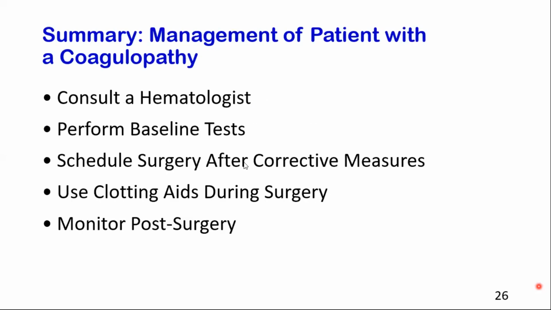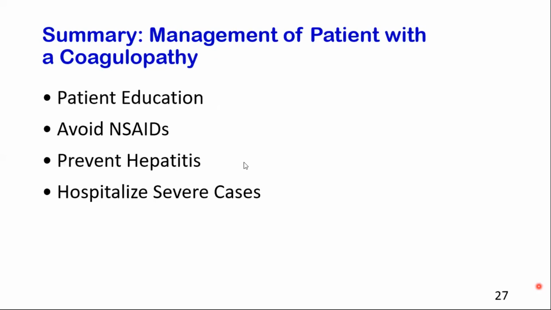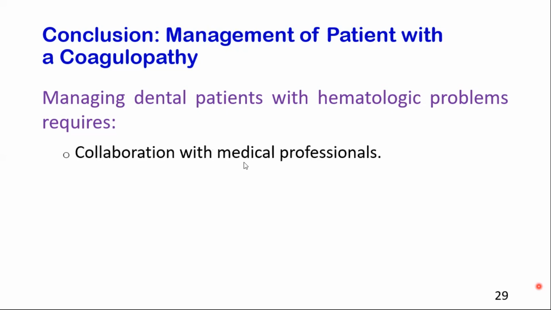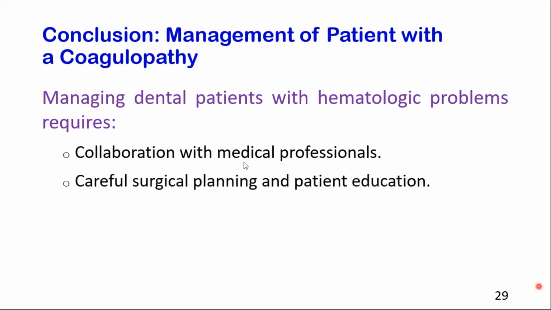The guidelines and steps for management of a patient with a coagulopathy are summarized here. To conclude, managing dental patients with blood disorders involves understanding their medical history, conducting the necessary lab tests, collaborating with the healthcare professionals, and planning surgeries carefully. Patient education on post-operative care is also crucial for successful outcomes.